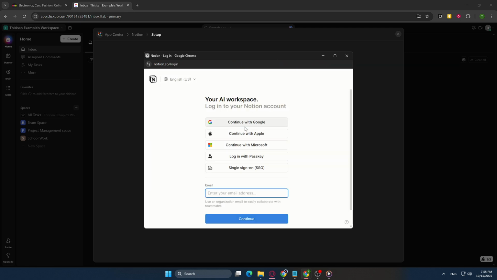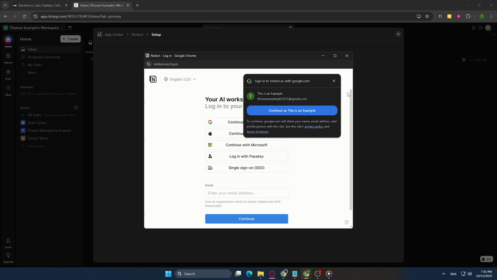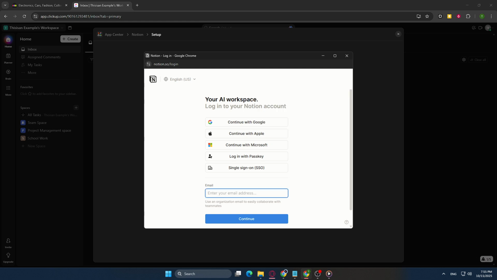And there you have it. You've successfully integrated Notion with ClickUp. This is what it looks like to streamline your productivity tools within Google Workspace. By making these integrations, you're setting yourself up for a more efficient work process, thereby increasing your productivity and minimizing unnecessary stress. In conclusion, leveraging tools like ClickUp and Notion through Google Workspace can drastically optimize your workflow.